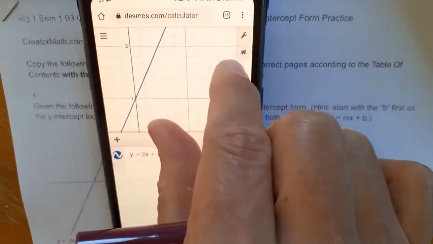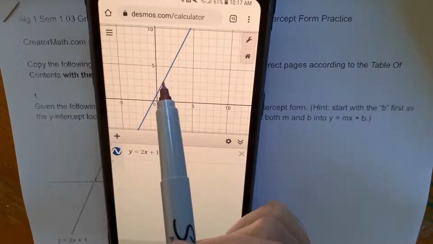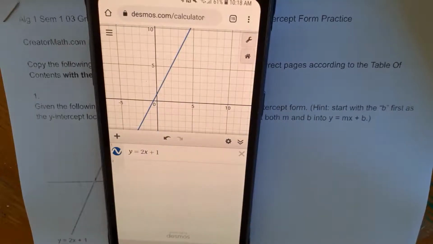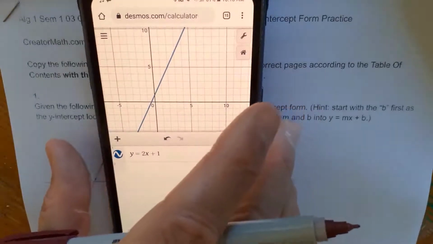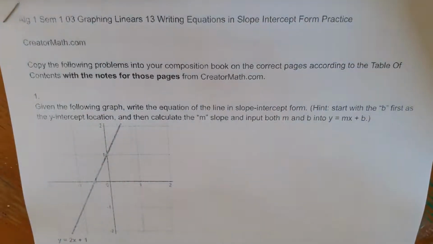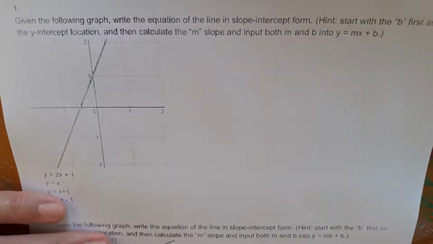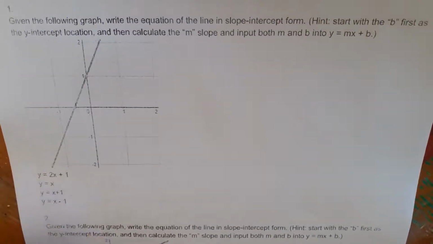I think if I changed it this way, no, that doesn't help. What if I change it this way? Here we go. That's maybe a little bit easier. Rises 1, 2, and over 1. Okay, so by changing the scale, it's going to start to add more divisions into the units to help us see more fine, get a little bit more focused. But in this case, it might not be as good for us. So anyway, those are the notes. Those go in your comp book, and we know we can put them on desmos.com as we go.